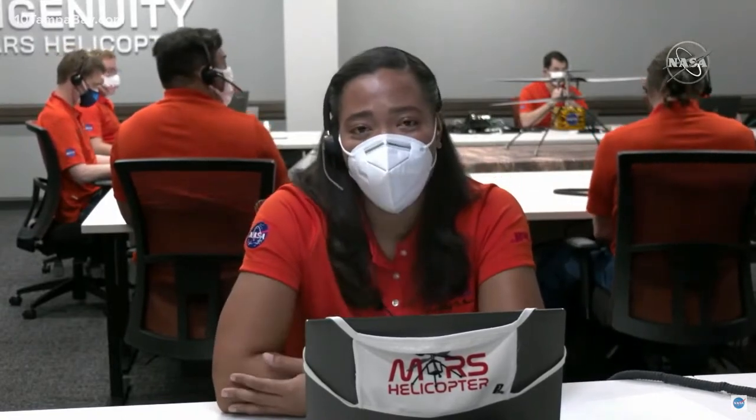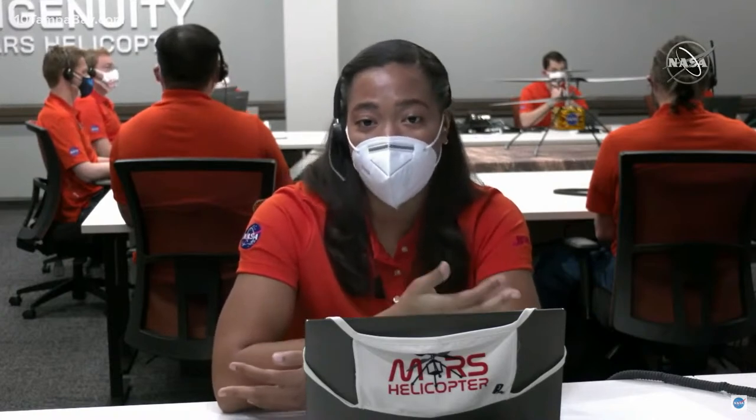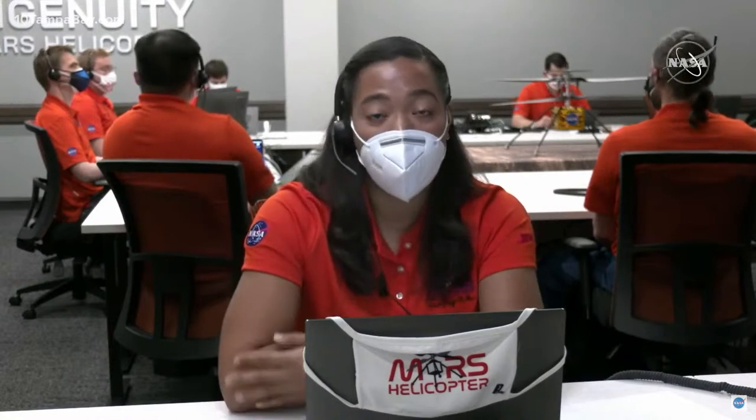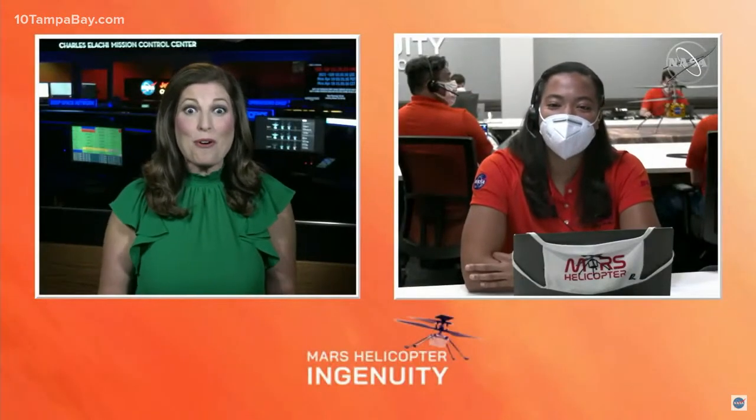Sending an aerial vehicle at this stage, especially, you know, we have sent 5 rovers to Mars, and now we have an aerial dimension, which Dr. Zurbuchen pointed out is really important because it elevates the next stage of space exploration. And we can do more science with it. It can be a coordinated effort for future missions. It also opens the doorway for human exploration. And the helicopter can go into areas where the rover can't. There are a lot of caves, and the rover has to overcome a lot of obstacles on the ground that the helicopter can ideally move around. And that's why it's such a great option for putting an aerial vehicle on another planet. And as Tim mentioned, this flight has to be well choreographed.